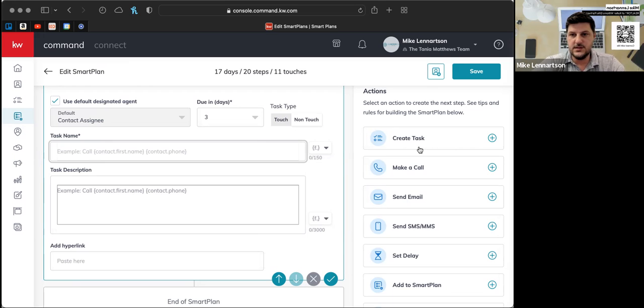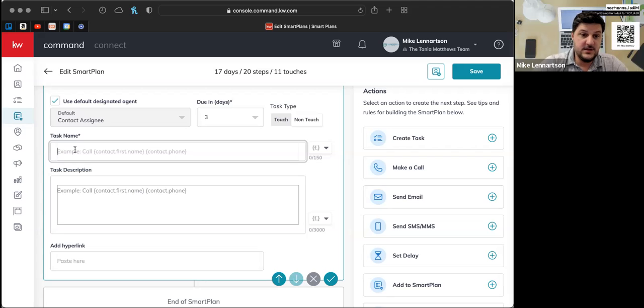Anything you want to personalize, you would create a task saying write an email to so-and-so, and then you've got all of the information from the contact that you've made with them, from the conversations you've had. Hey, how are you doing? I know we talked about X, Y, and Z, and then you can personalize it.